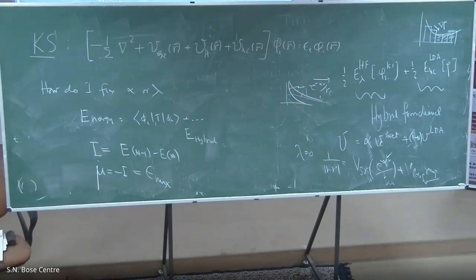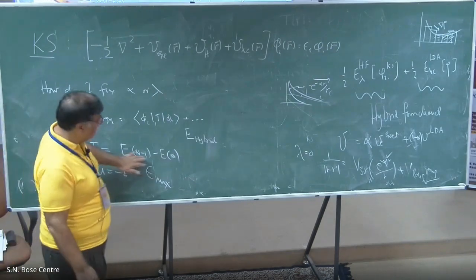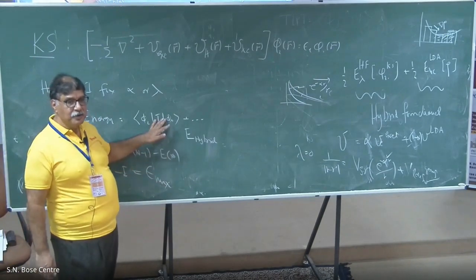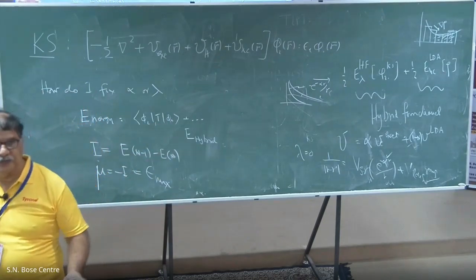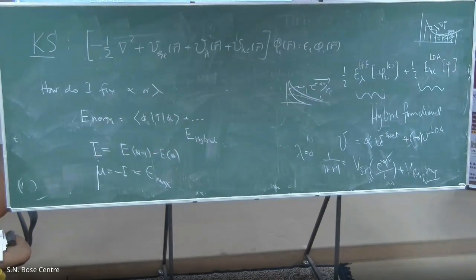Is the idea clear? I'm doing a Kohn-Sham calculation. I get this epsilon max, which is supposed to be the ionization potential. Theoretically, I'm also calculating the ionization potential by calculating the energy difference. Use the same functional and keep varying it until these two match. That's one way of fixing it. And they get beautiful spectroscopic results. So these are different ideas that are being worked on. Any questions?